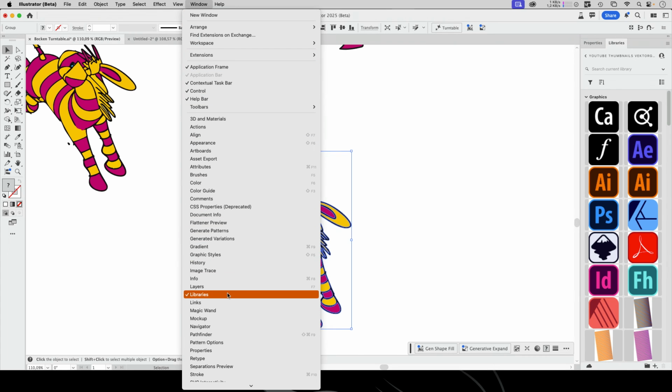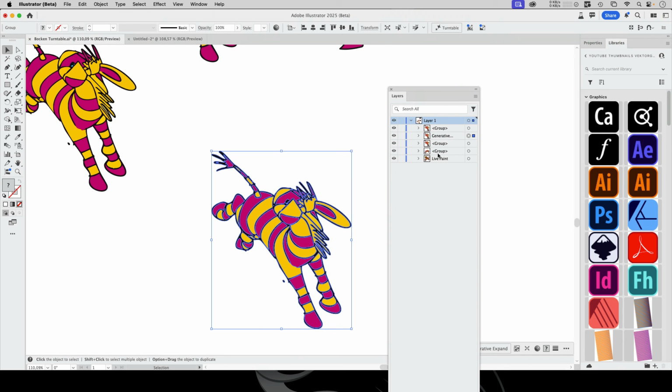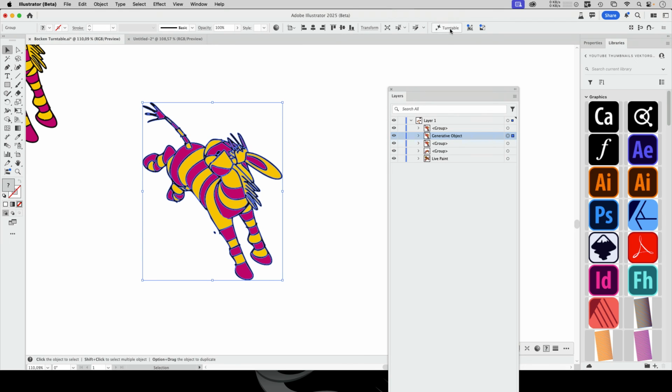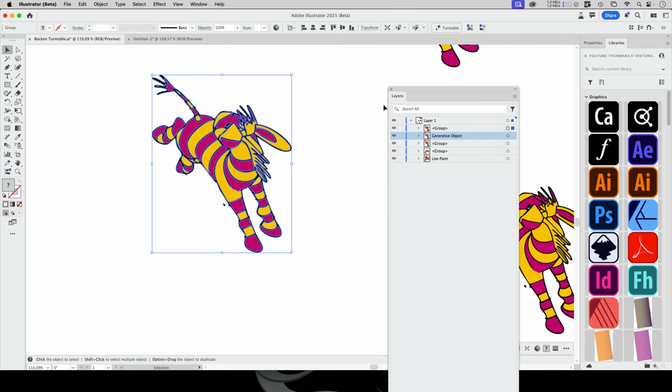Unfortunately, you cannot see that very well in the layers panel. So if we take a look at that, then you see these that are still editable turntables, they are called group. And the one that I have just ungrouped is called generative object. But if I would now click on the turntable again, then it would generate a new one based on this. I have already done that. That is this one here. And let's take a look at that.